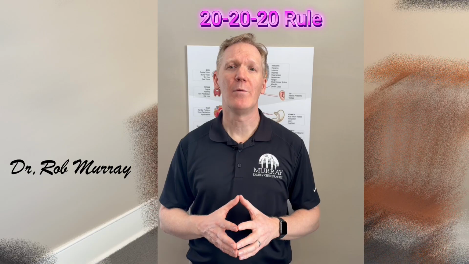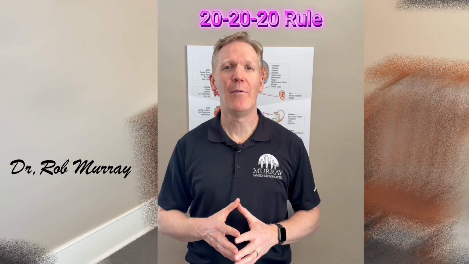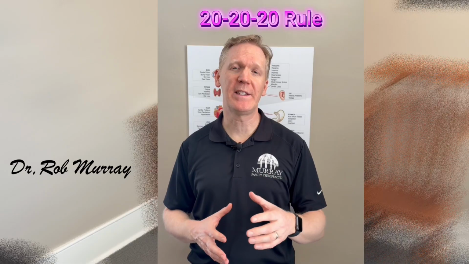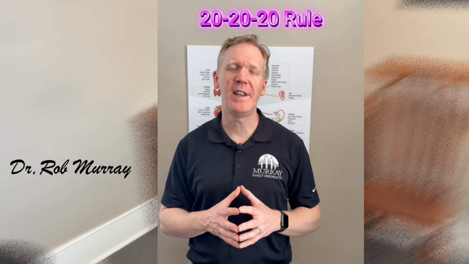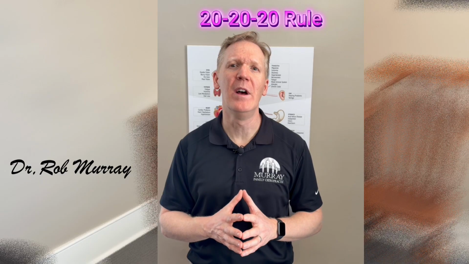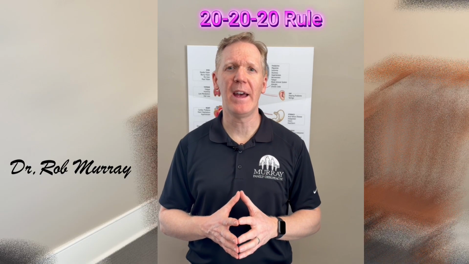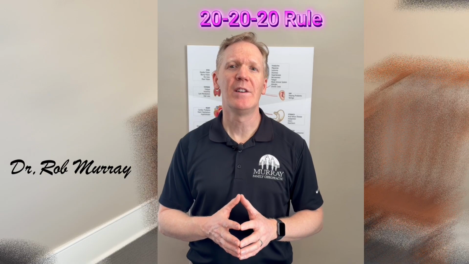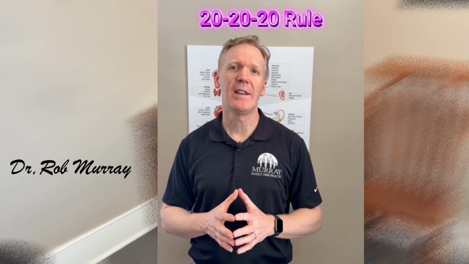And my third tip is to follow the 20-20-20 rule, which is every 20 minutes, I want you to look away from your screen, look at something that's 20 feet away for 20 seconds. This basically removes the tension off of your eye muscles that are continually focusing your eye in a certain manner when you're looking at your screen monitor ahead. It's good to turn away and focus on different objects at different distances so your eye muscles are working differently to give them a break.